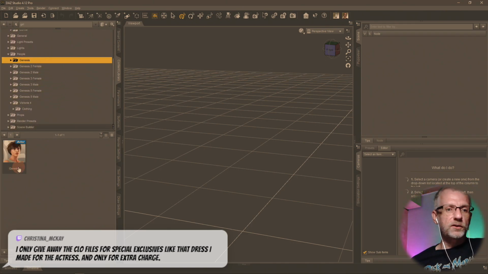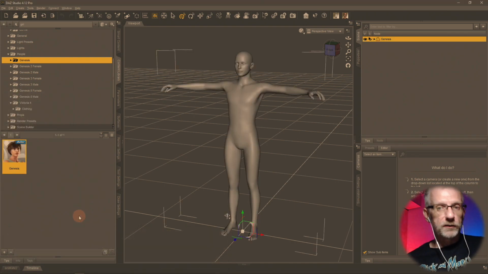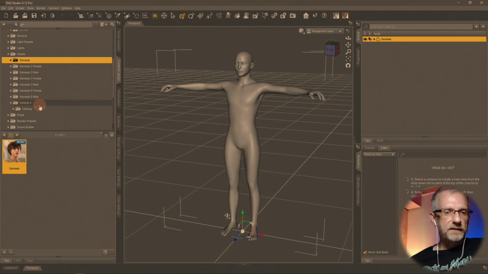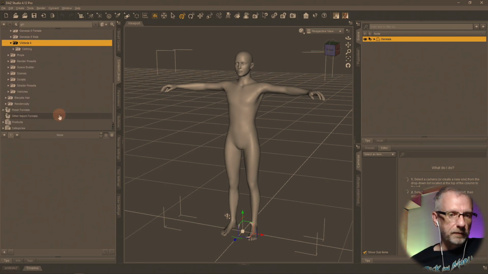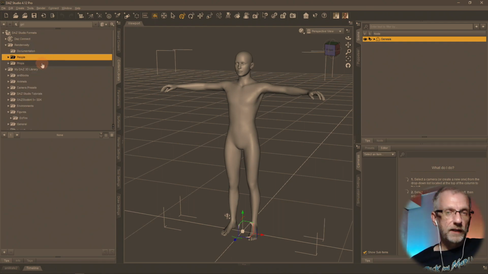Oh, never mind. Let's just go regular Genesis then, which I'm sure will also work because we've just proven it with Genesis 8. It'd be really nice if we just had her here, but I don't know. Yeah, she's also not in here, so I don't really know where she is.